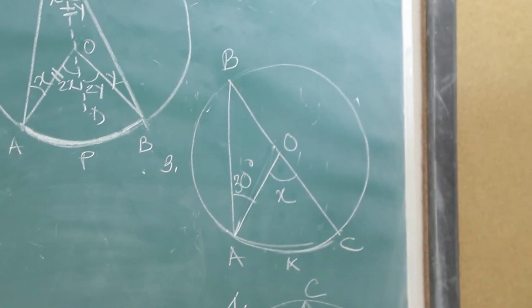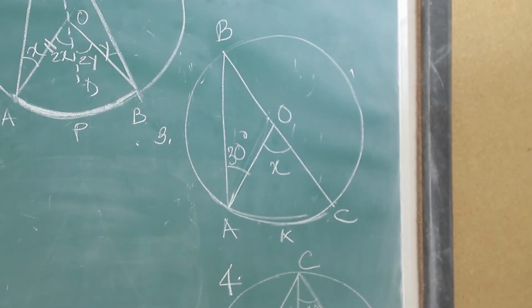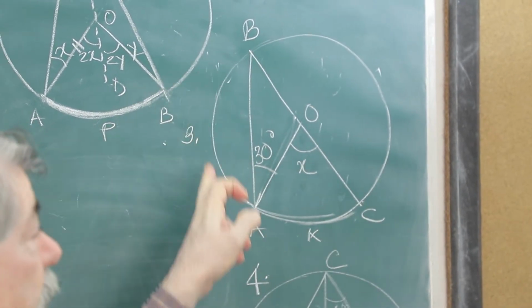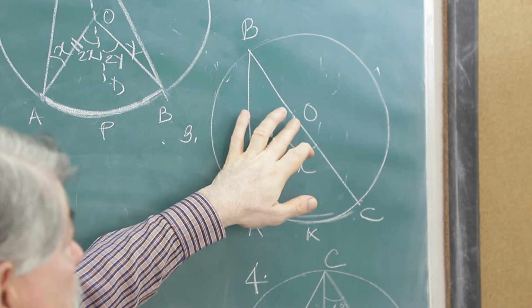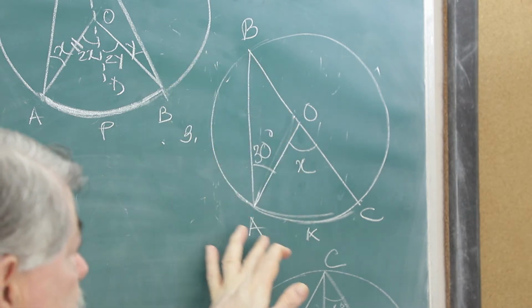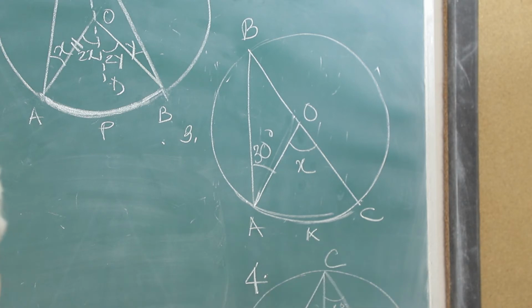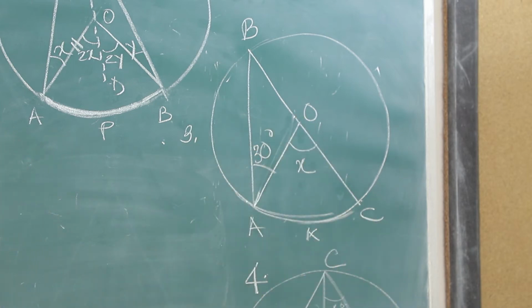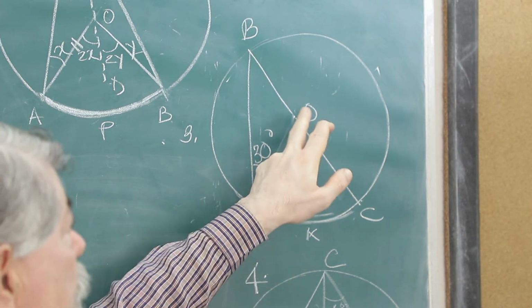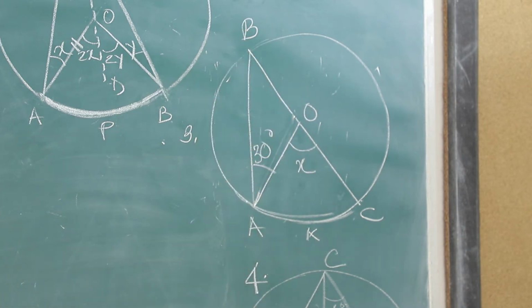Because OA and OB are equal. We told you that radius is the distance between a moving point and a fixed point. These B, A, C are moving on the circumference of the circle. O is the center, which is a fixed point. The distance between the fixed point and a point moving on the circumference, tracing the locus which is called a circle, means OB, OA, OC will all be of the same length, because the radius does not change for one particular circle. For a unique circle, a unique radius is there. So OA is equal to OB, because the radii of a circle are the same.